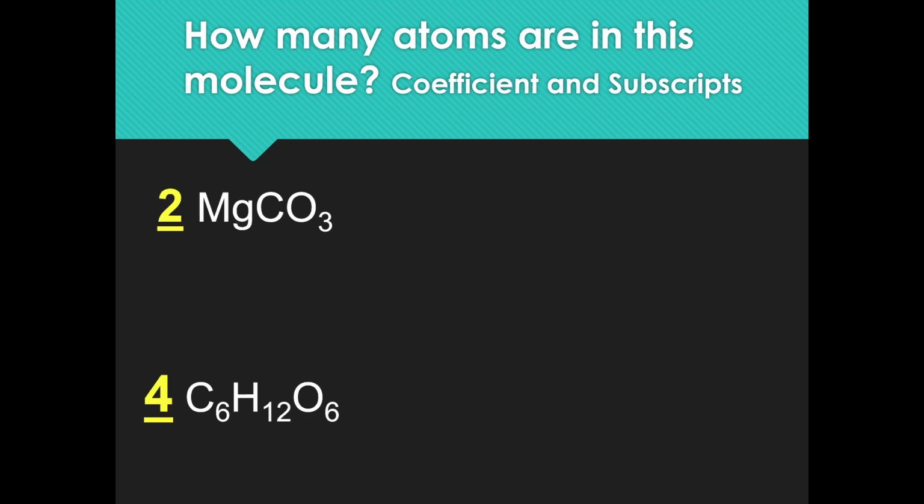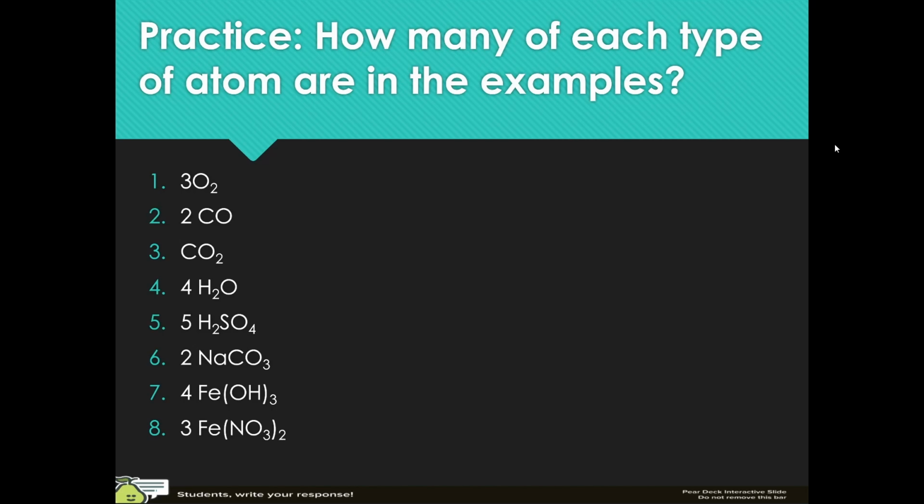So here's some independent practice. I prefer this to be group work, so if you have someone next to you, go ahead and discuss what the subscripts and coefficients are, how many of each atom there are, how many elements there are, and then multiply through and tell me exactly how many atoms there are for each of these molecules. As a homework assignment, feel free to write all these down and practice them. If you are interested in the answers, please go on to the Google Classroom where we will provide the answers and explanation.